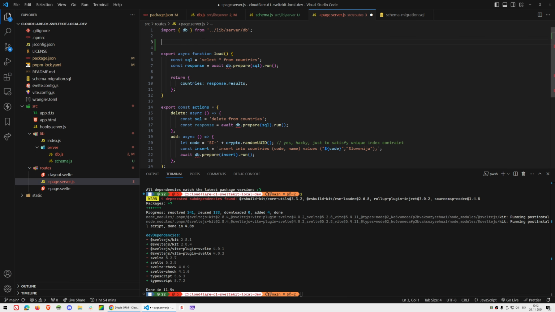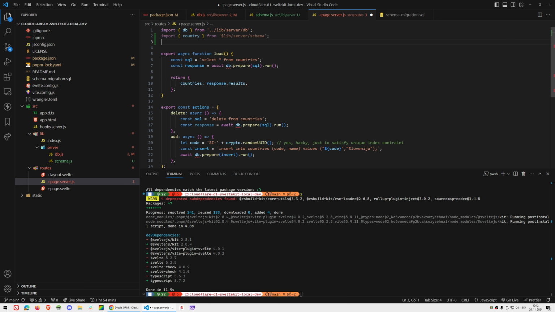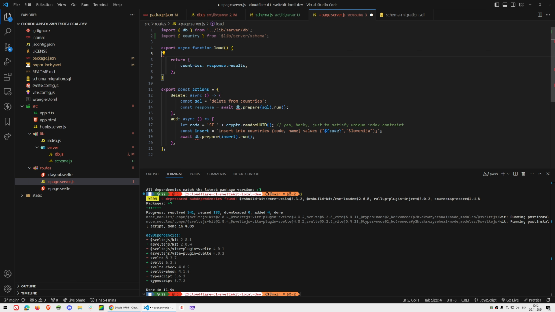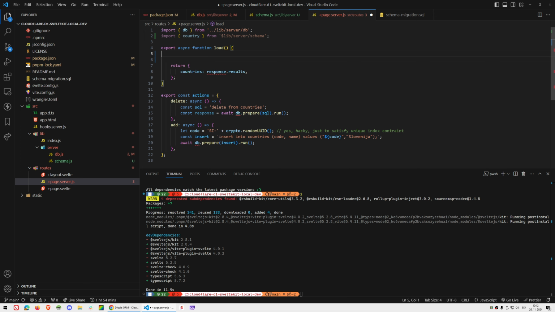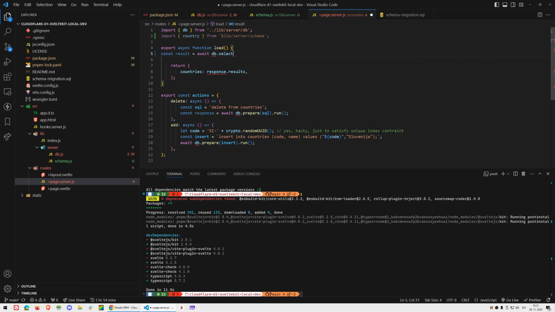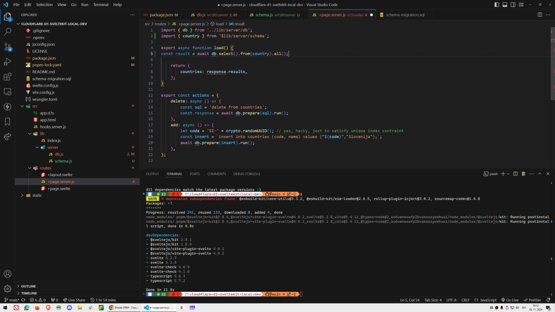So I'll just import this country from schema, and then my DB will be something like const result equals awaiting this DB and selecting something, selecting from country, and give me all records.